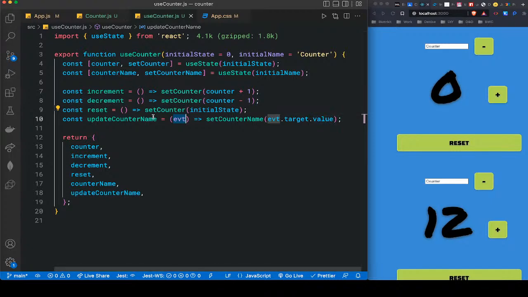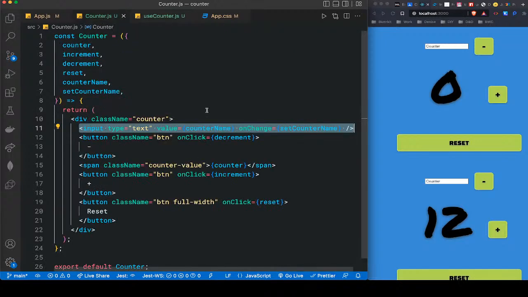You can't do that if you have set. Well, you couldn't have two functions called set counter name. So we could call this one update counter name and then call this one set counter name. Or set name and then this could be set counter name. So to get it to work, we just need to go back here and accept it as update counter name.